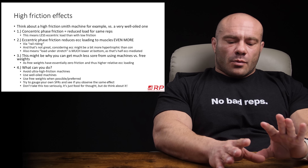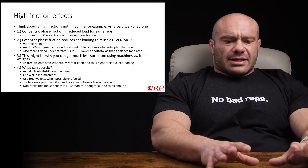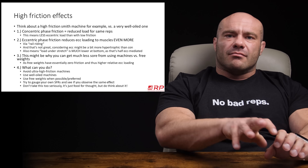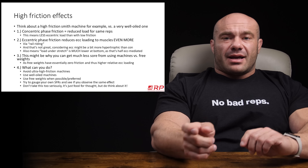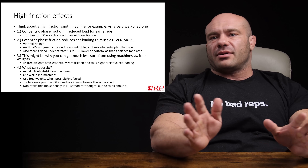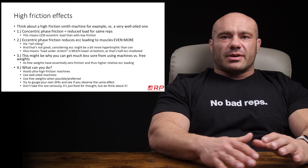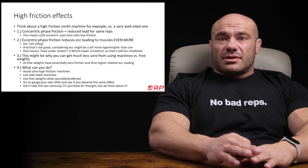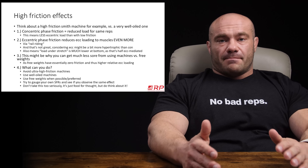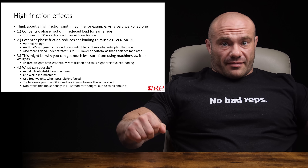Point three is an observational point. Please let me know in the comments if you've made the same observation. I tend to notice that from very high friction machines all the way to free weights, I get more sore the less friction I'm exposed to, and less sore the more friction I'm exposed to. I've used a lot of machines traveling around the world, and if it's a high friction machine I do a bunch of sets and I'm like, I'm not getting as sore, not getting as pumped, I don't feel as much tension. With low friction machines or free weights, I get destroyed much faster. Maybe that's because of much greater exposure to eccentric loading, especially in the bottom third of the movement.